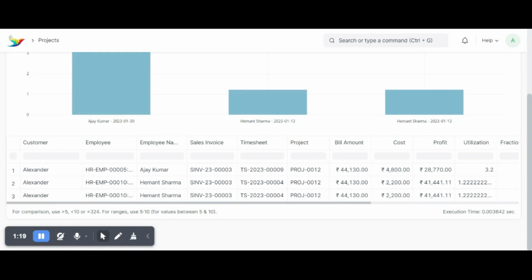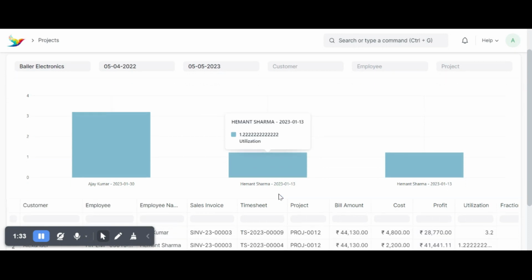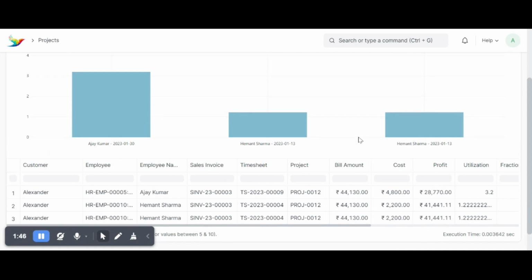So if you wish to record the time taken by each and every user on a particular project, a timesheet will be generated based on them, and it will be compared to the sales order, right? And based on that, a profitability report will be generated for each and every project. So this profitability report is against this project number, whatever is the billed amount and whatever is the cost associated with that. Both things will be compared, and a profit will be generated, right?